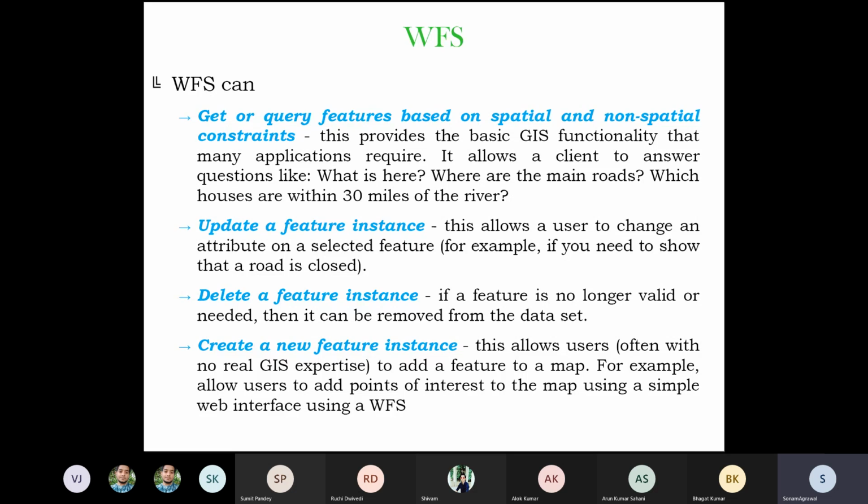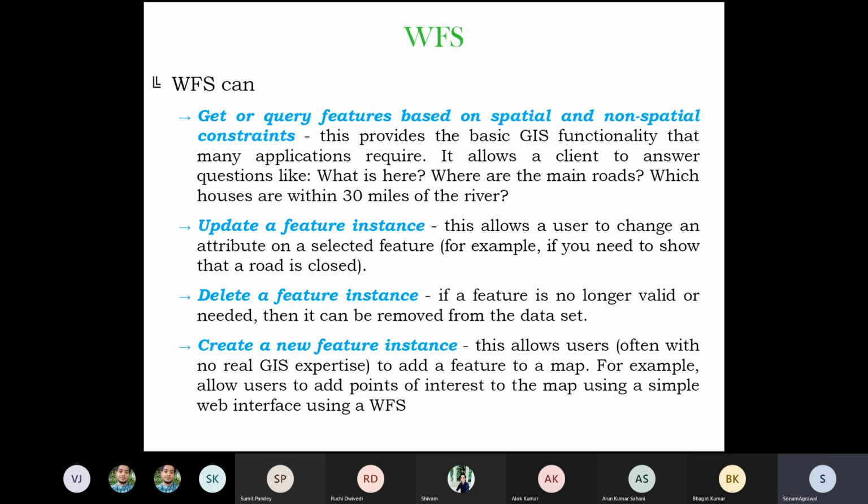So basically we can make some additions to data. If you want to modify any of the attribute data, if you want to create any new data, if you want to delete existing data, everything could be done with the help of WFS, which is what is written in the subsequent lines: delete a feature instance. If a feature is no longer valid or needed, then it can be removed from the data set.